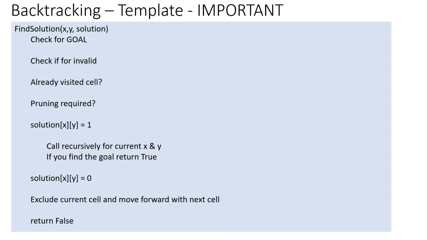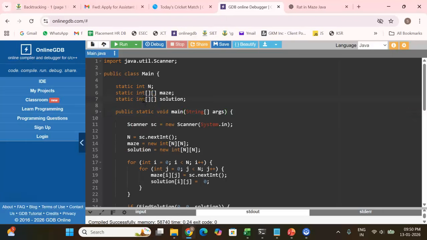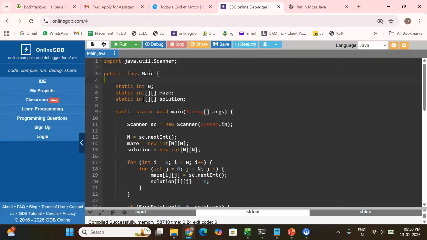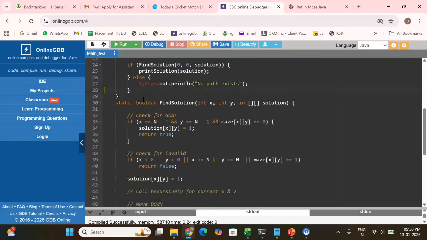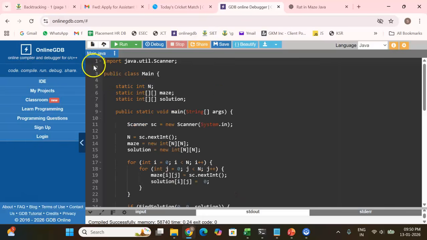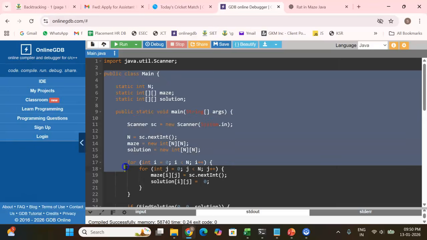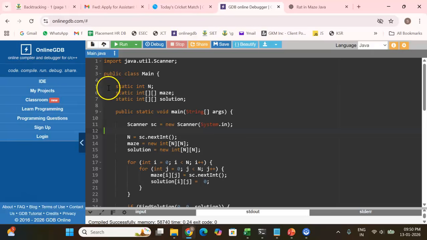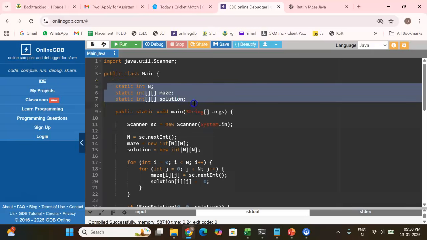So let's start with the solution first. This is the actual solution code. I'll explain this code, and then moving forward, every other line of code you'll be able to easily understand. Now, this is in Java. I wrote it in Java so that it will be easy for C and C++ programmers also. For Python, it is no different. I think usually you should be able to figure out the Python code.